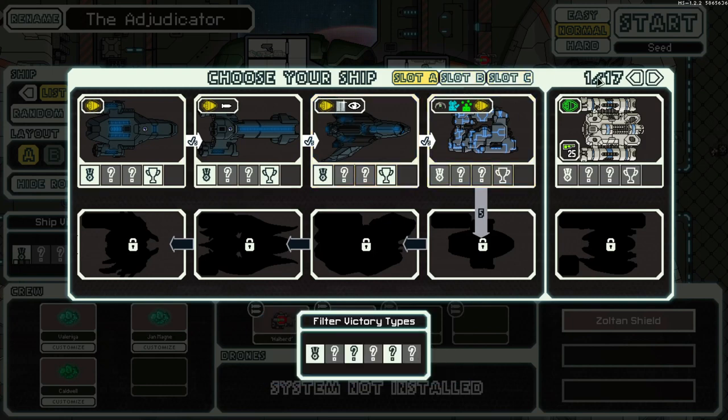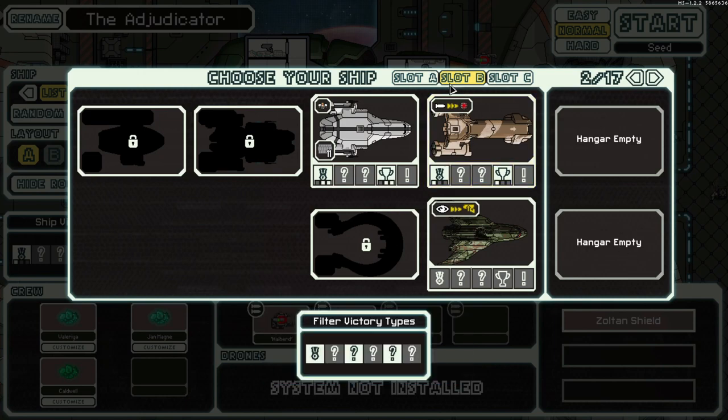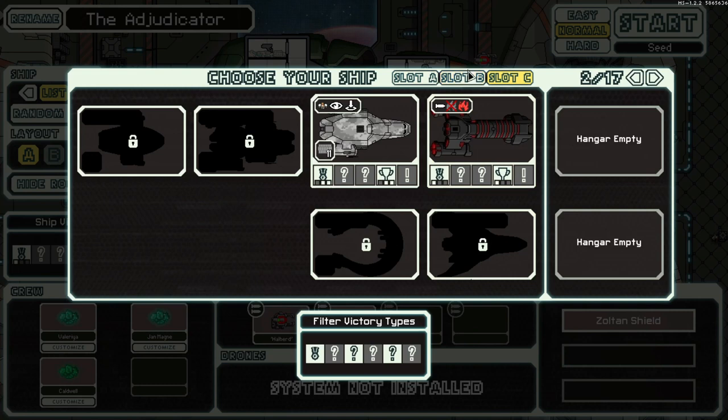Alright, so we're gonna be doing a whole new ship this week. Last week we actually played as the super overpowered Elite Federation cruiser. We needed a win.